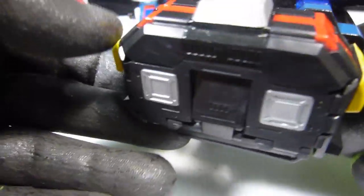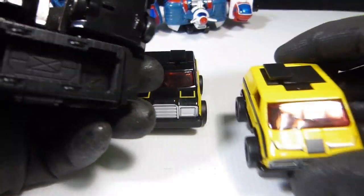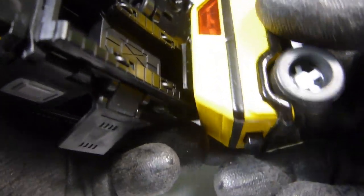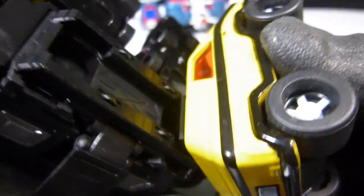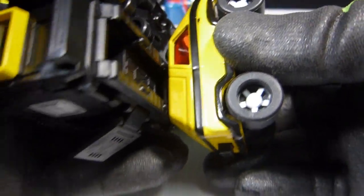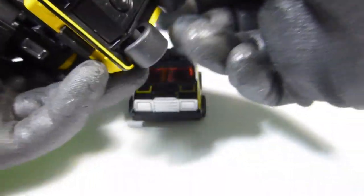Now the problem with it is right here. The way that these go on is you just push it like that. So there's no lock, there's no mechanism, you don't slide it. I thought they slid over. Nope, nowhere to slide it. It just literally sits on top. So it's like a little bit of pressure is keeping it in, so it just falls off.